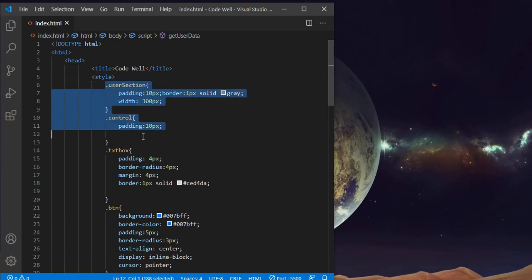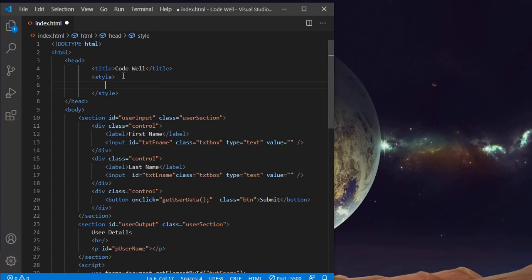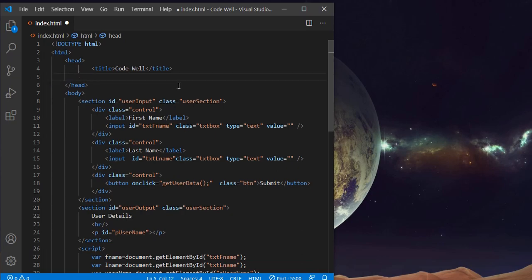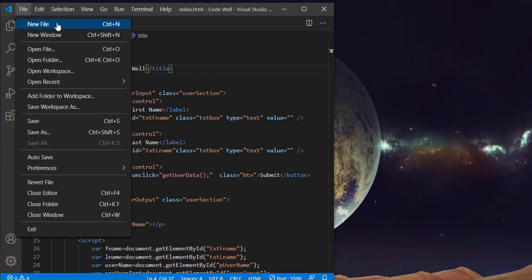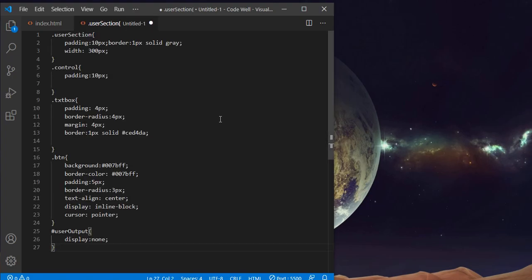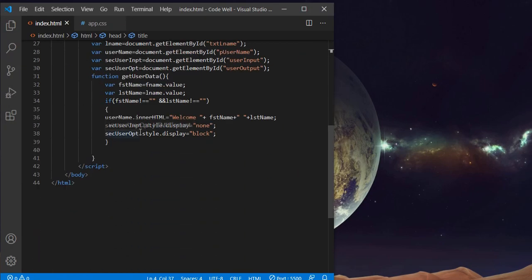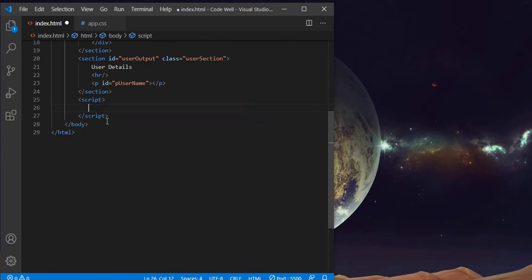I cut the entire CSS code, and now the style tag is also not required. I will create one new file, paste it here and save it as app.css. Same way, I will cut the JavaScript code and remove the script tag.